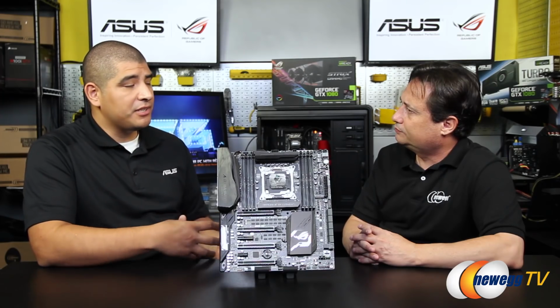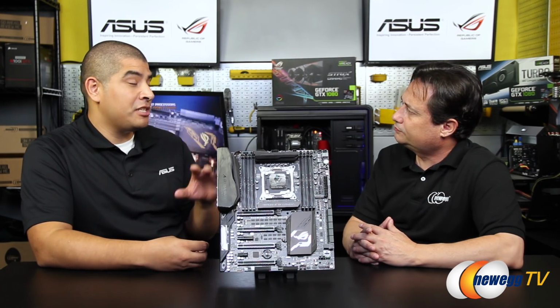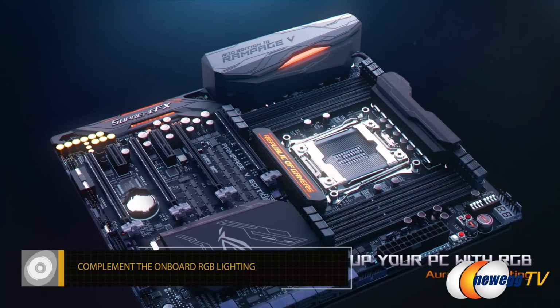Correct. It doesn't matter what type of chassis you go with. If you want to have contrast, you could have a gray chassis, white chassis, black chassis. If you want to go with different types of cables, different color accents on accessories like memory, coolers, graphics cards, whatever it might be. But this also ties into something that we've worked really diligently on for this generation, and that's the RGB lighting technology.